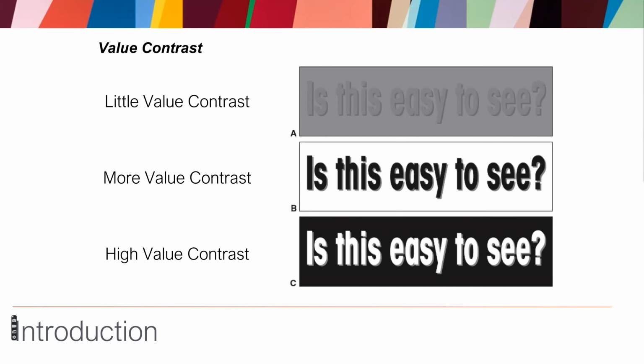Value contrast can be applied to a design in many ways. We most often talk about it in terms of photography because photographers can do amazing things with their cameras to capture many different levels of value within an image. But value contrast is also a decision we make when creating artwork by hand or generating text in a digital software application. Examples A, B, and C on this slide show how easy it is to create low and high value contrast when adding words to a design. Do you want your audience to read the words quickly and easily? If so, you probably don't want to use low value contrast between the text and the background. That example is very difficult to read. The audience may skip over it entirely.